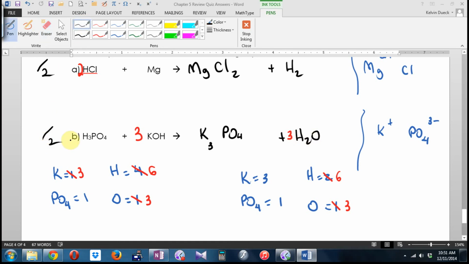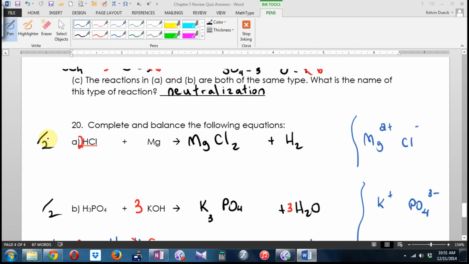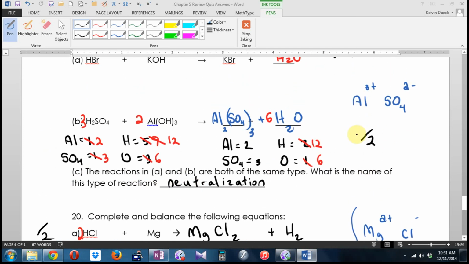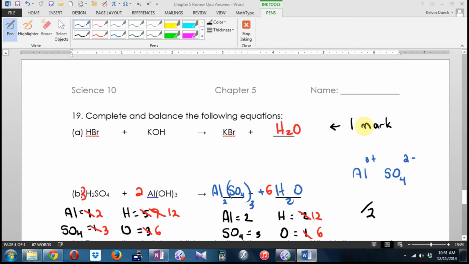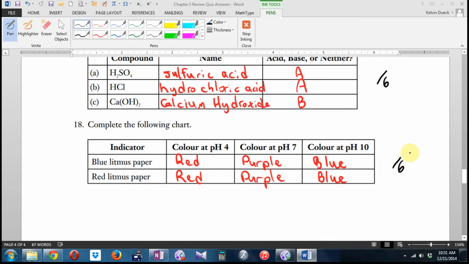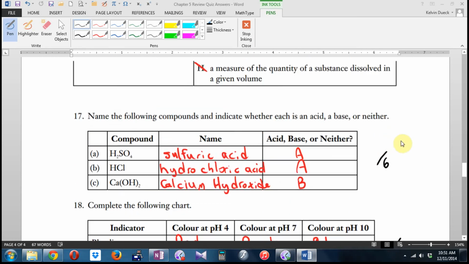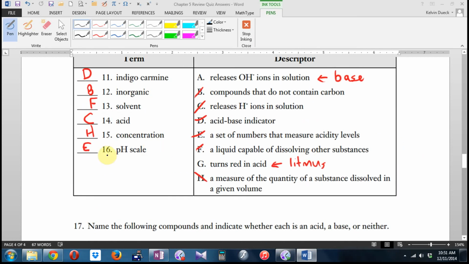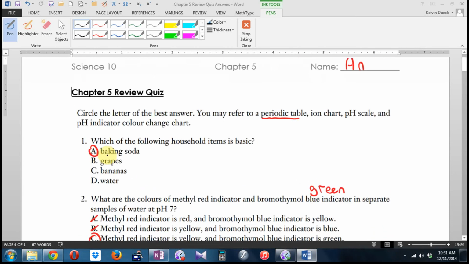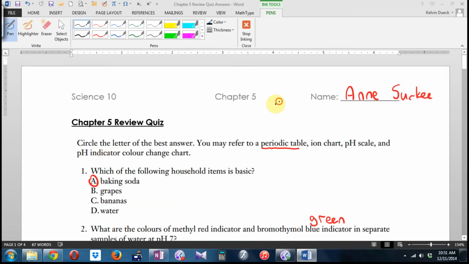That means this quiz totally is out of 2 plus 2, 4, 5, 6, 7, 8. 8 plus 6, that's right, 24, plus 6 is 30, plus 16. So 30 plus 16 is a big practice quiz. It's out of a total of 46. Give yourself a score at the top out of 46.